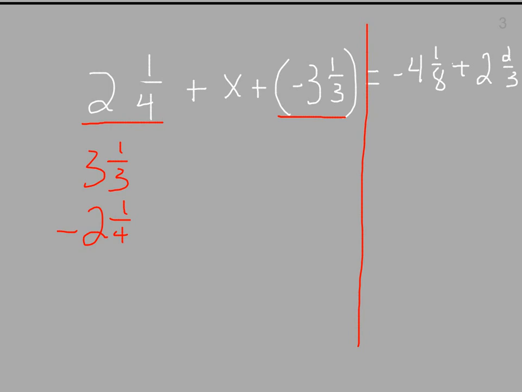And then I look and see what sign that's supposed to be. Since 3 and 1/3 is the bigger number and it's on top, it was my negative number. So my answer will be negative. I'm just going to write that down, that way I don't have to worry about it again. Common denominator with 4 and 3 is 12. So up here we would multiply by 4, and so 1 times 4 is 4. And then down here times 3, so 1 times 3 is 3. And this time we don't have to worry about borrowing from the whole number. 4 minus 3 is 1, so 1/12, and then 3 minus 2 is 1.